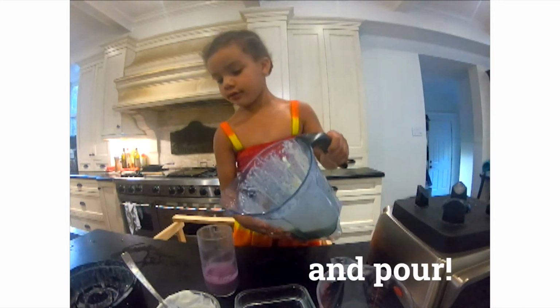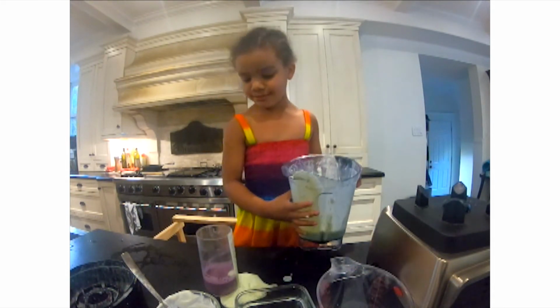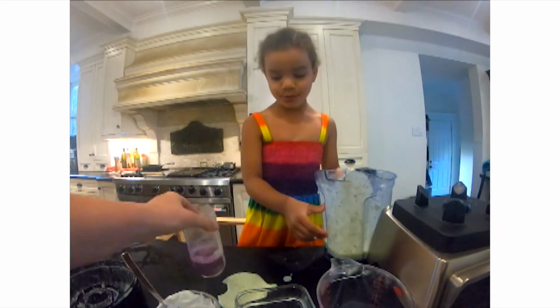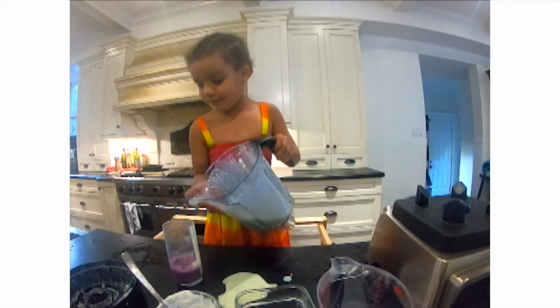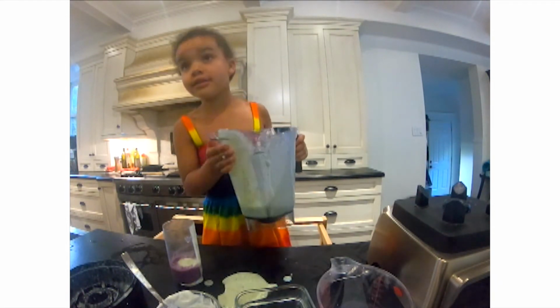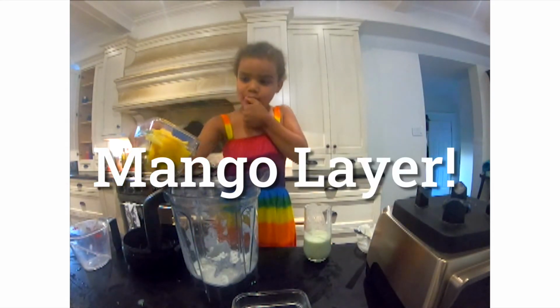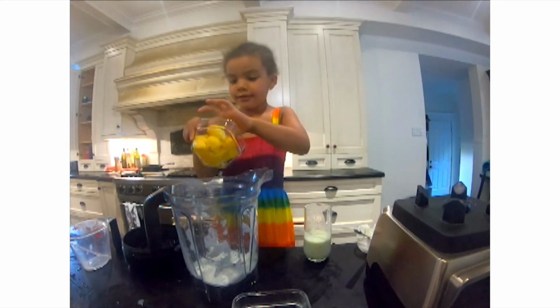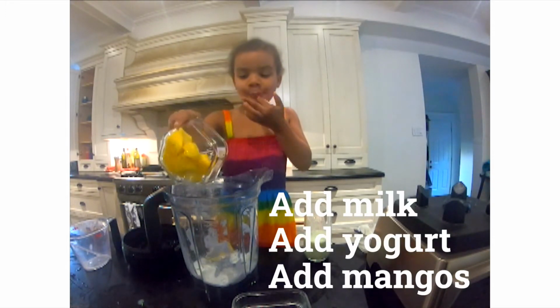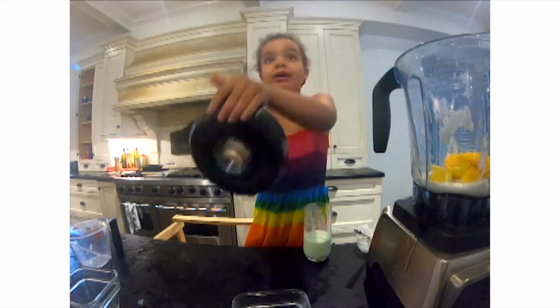You can do it. It's looking a little bit thin, but let's see what happens. Oh, whoops. Oopsies. Okay, try again. Oh, okay, keep pouring, pour. And then you put it on. And then put it in.